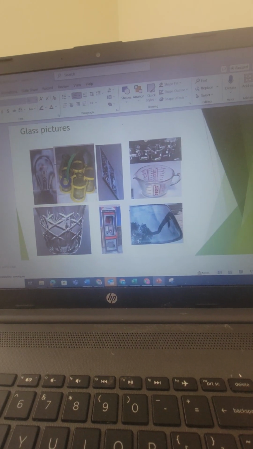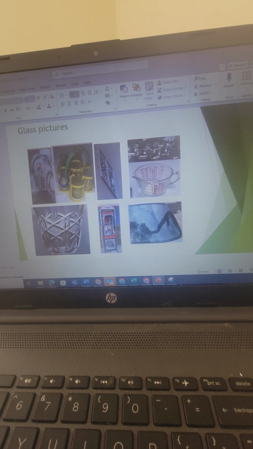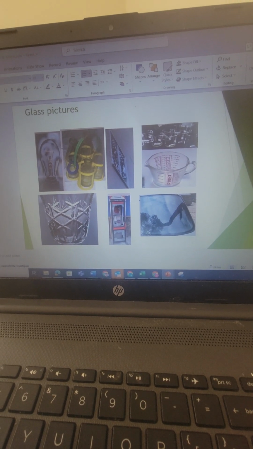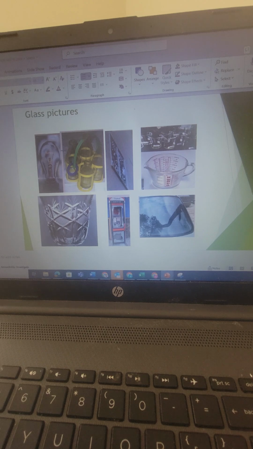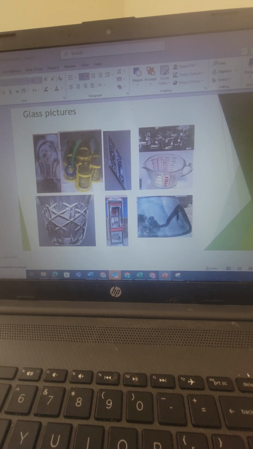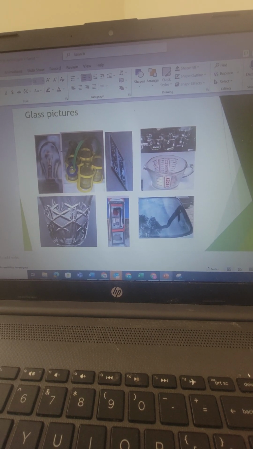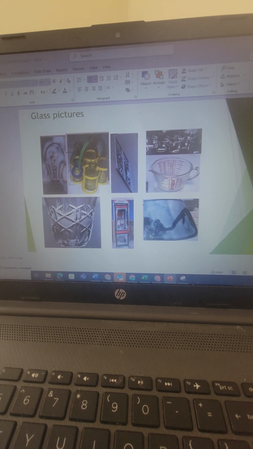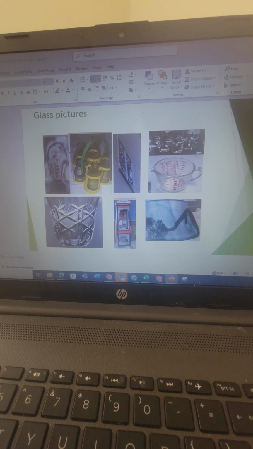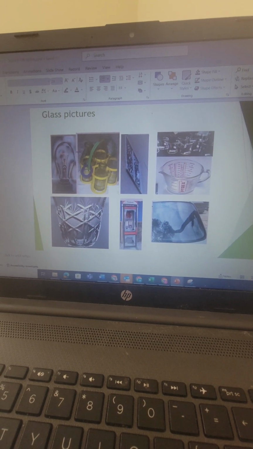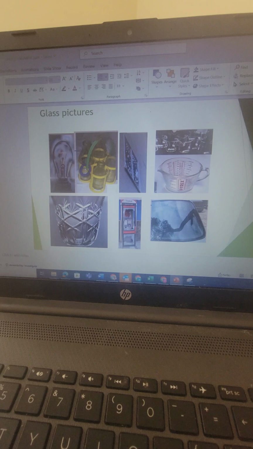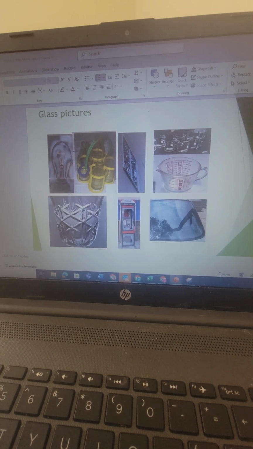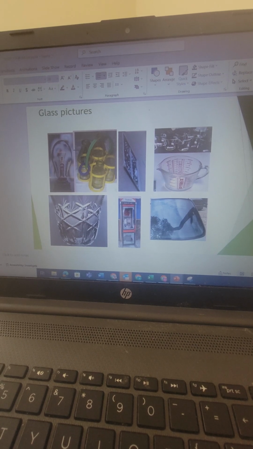So what we'll have here are pictures of different kinds of glasses. You see the light bulb there, you see the kitchen bottles there, you see the window pane, you see the beakers from the lab, the flower vase kind of bottle, the phone booth glasses, the windscreen from cars. These are different types of glasses you could see, and they are all different because their compositions are all different. They belong to different types of glasses, which we shall be finding out very soon.